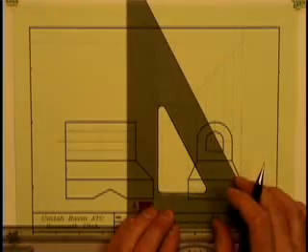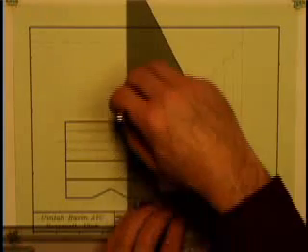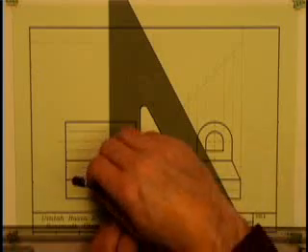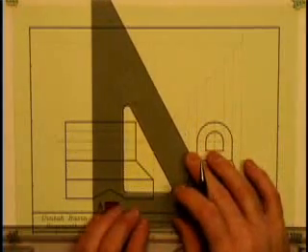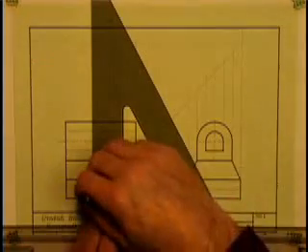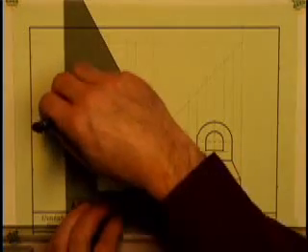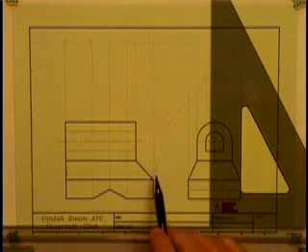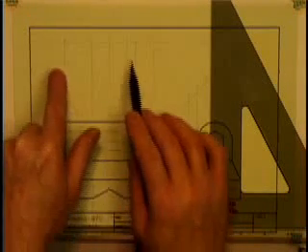Oh, better have the start of the angle down here. Got to project that. Top of the angle, better project that. Other side of the angle, better project that. And finally, we'll take the far end of our object. Okay, so we've projected all of the features that we found in the front view.